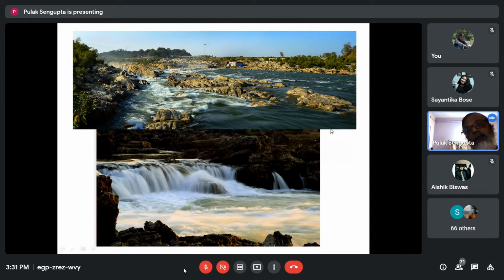And here you see the water is relatively tranquil, but when it meets these rocks, it becomes very, very messy, swirling motion. And you can hear this tremendous sound. And in this part you apparently don't see any rock, but the rock is lying maybe 2-3 feet below. So whenever the water hits an obstacle, it becomes very angry, meaning the motion becomes a swirling tide, and it tries to move it. Turbulent.